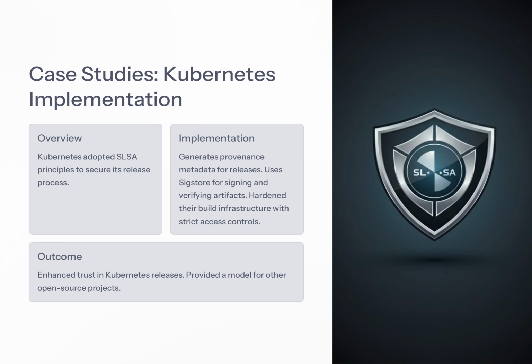Kubernetes has also fortified its build environment by enforcing strict access controls, protecting the infrastructure from unauthorized access or changes. These measures have resulted in a greater level of trust in Kubernetes releases and have established a solid framework that other open-source projects can emulate to improve their own security postures.